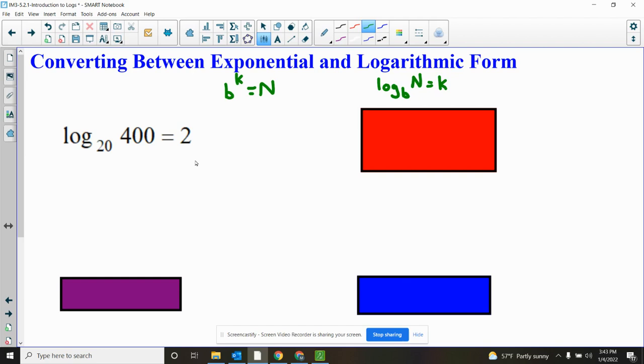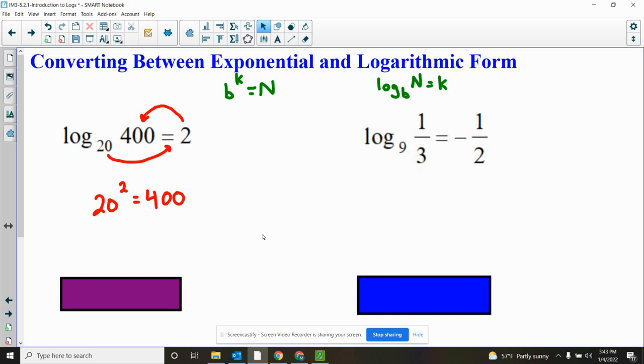So given this situation, the way that I would convert it into exponential form, I think about a little trip around. You're going to start with the 20, raise it to the power of 2, which then gives you the end result of 400. So it looks like this, 20. So the base here is the same as the base here. The logarithm gives me the exponent, and then that's equal to the result of 400. Now, if it's all numbers, you can do an easy check. Is this actually true? 20 to the second power is 20 times 20, which is 400. So yeah, that one's all good.